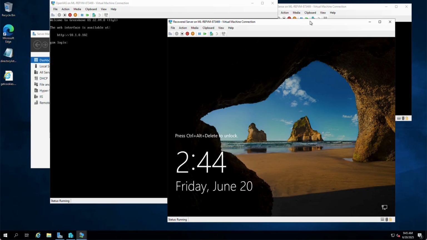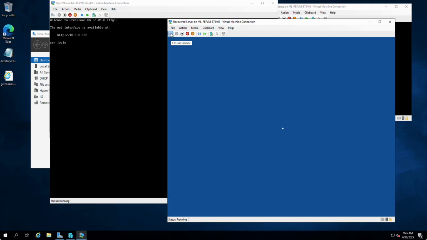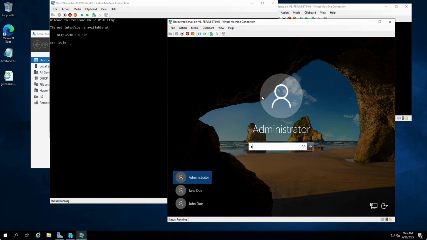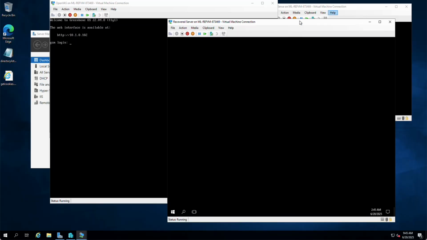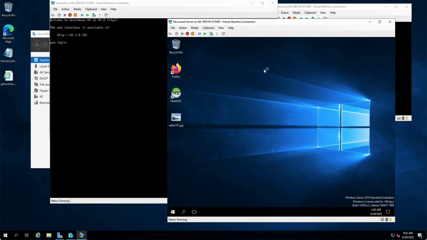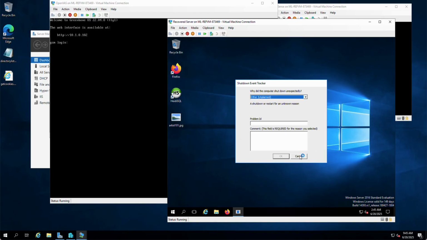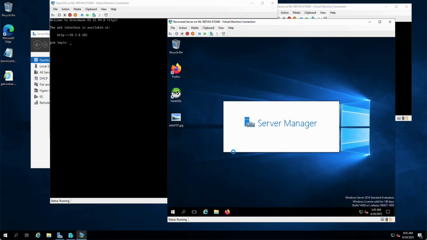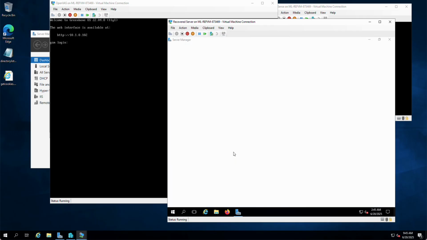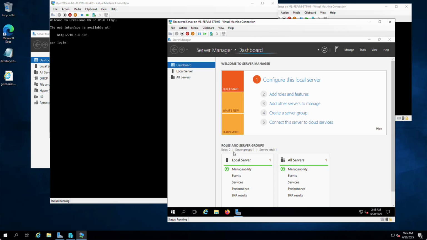So let me go into this Windows server. And here is where we will connect back to our pfSense firewall. It's kind of fun how all this stuff just runs on a web server, huh? Our server manager here starts up. You may recall that our Windows server is actually running a fair amount of services. We have a Windows file share going. We have a web server going. And we're allowing pings, is what we were already doing.